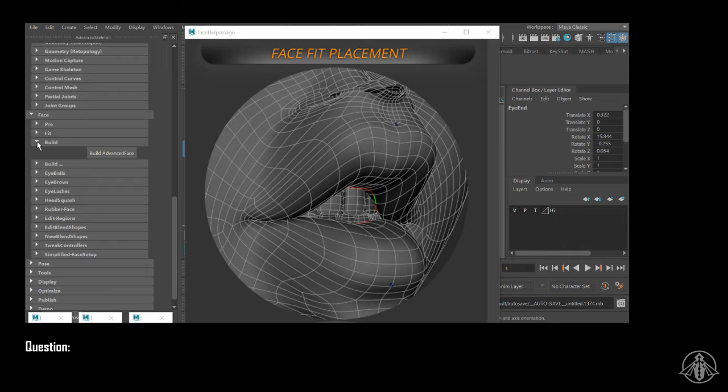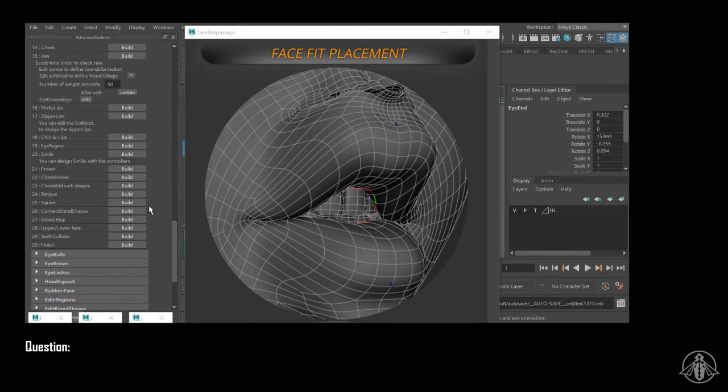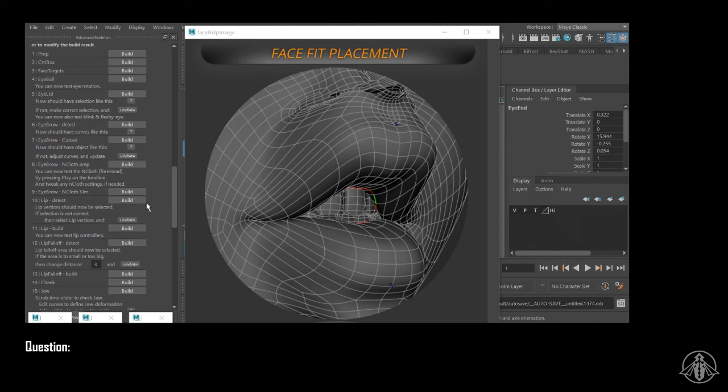It also matters how you model the face, obviously. This is a bit of a beast, but it's got 30 steps in it. This is essentially what the button is doing. So you can go through each of the build processes and find out essentially where it dies and fix it, or at least attempt to fix it, and then keep going. That's the nice thing about Advanced Skeleton: it's not just a single script running where you have no idea what's going on under the hood.